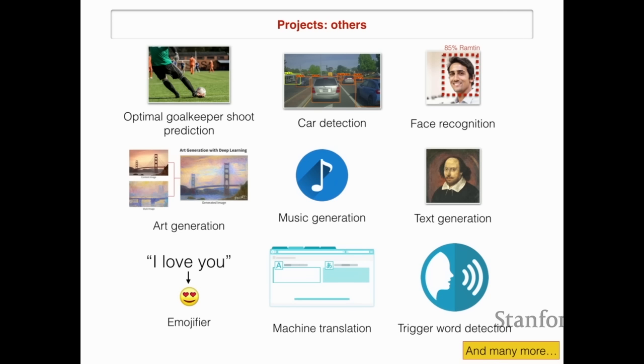And finally, trigger word detection, that I also love, and some of you have seen us build this algorithm a year ago, I believe, which Younes and Andrew and I have worked on. Trigger word detection is a problem of detecting a single word. So you probably have objects from big companies that detect the voice and activate themselves under a trigger word. You're going to build this algorithm for the trigger word activate.